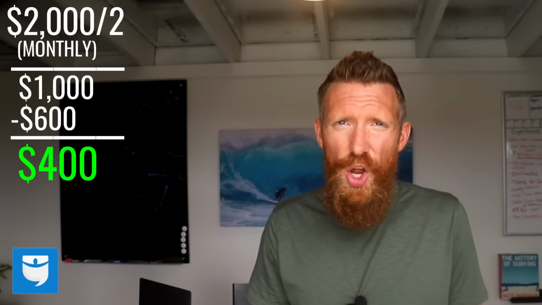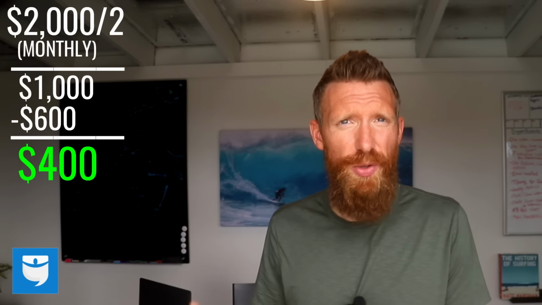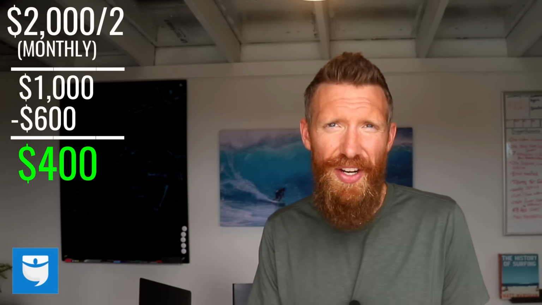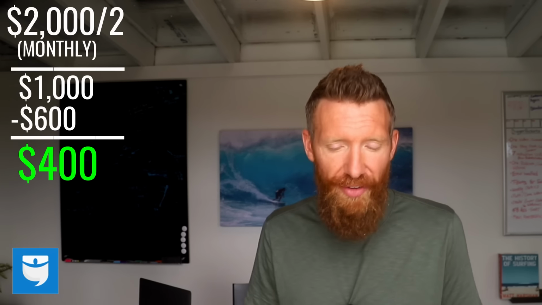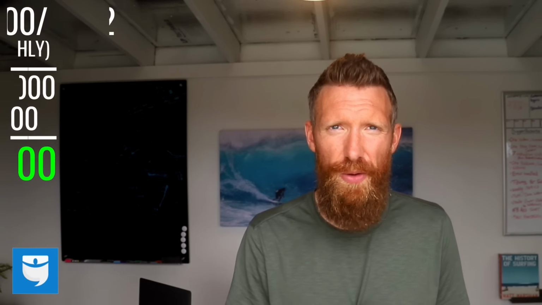$400 because 2,000 times 50% equals 1,000. 1,000 minus 600 for operating expenses is $400 in cash flow. That remaining number is what you can estimate over time on average you might get in monthly cash flow. Of course, that 50% estimate on operating expenses can really vary wildly depending on the property.